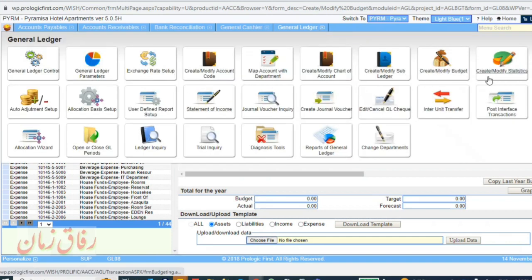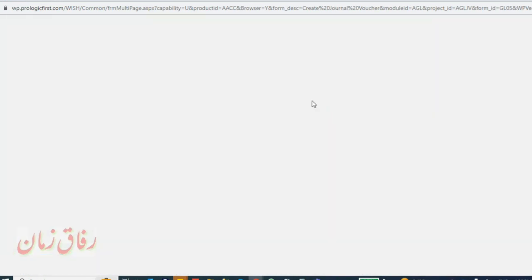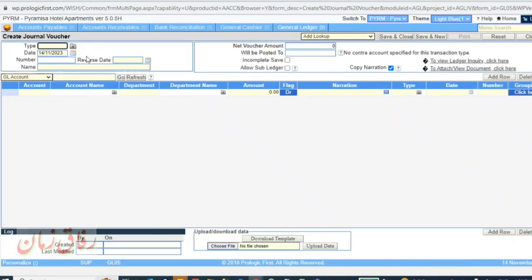Okay. Apart from create, modify statistics, then create, modify budgets. Now, when it comes to the postings part, the main posting part is the JV. So now let us see how we create the JV, which you guys already know, but we'll see it again. I'll not post now because it's a live system, but at least I'll show you how we are going to select that. When you say create journal voucher, here's the place.